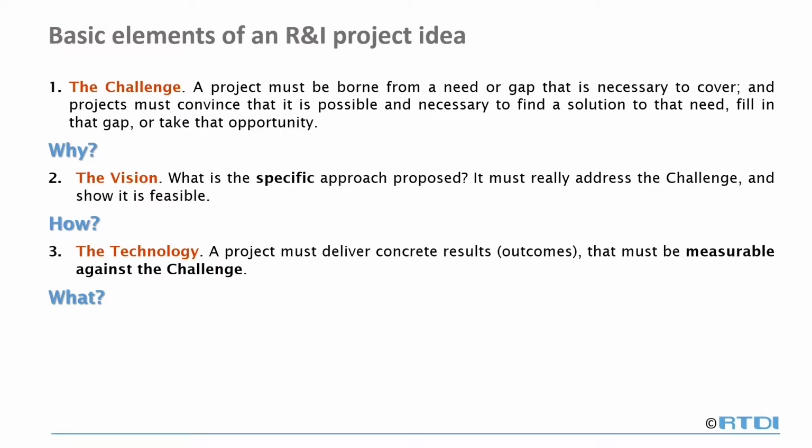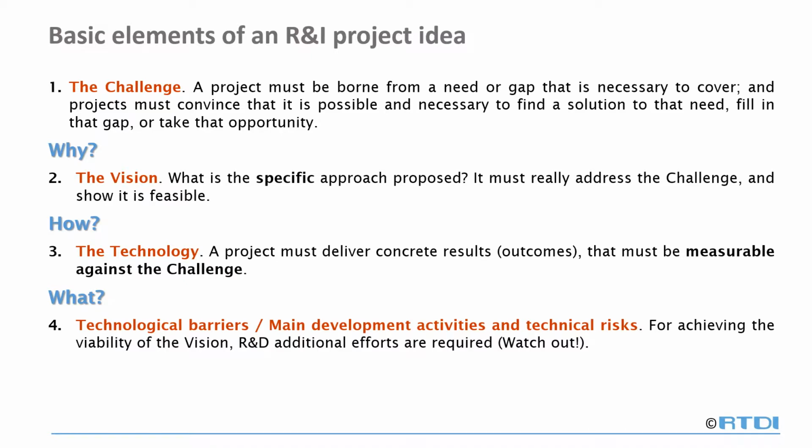But still, we are missing two extra elements. First is the identification of the technological barriers ahead. Why have this vision and this technology not been developed yet? What are the main risks and the main gaps and challenges to overcome to make our vision come true? Where are the scientific and technical areas where we will focus our research and development efforts during the project, which will be high, strong barriers, implying high risks.